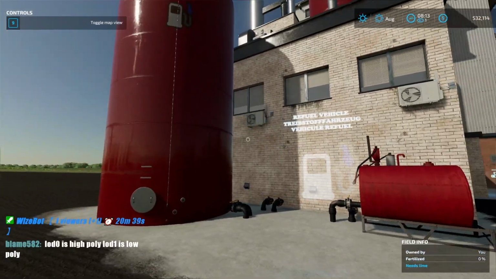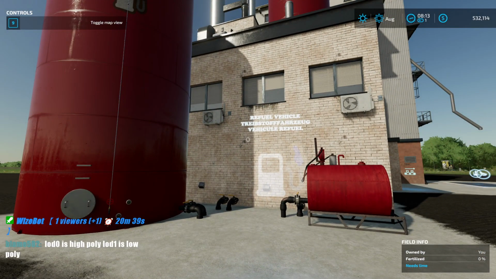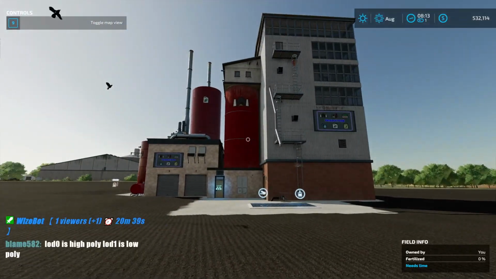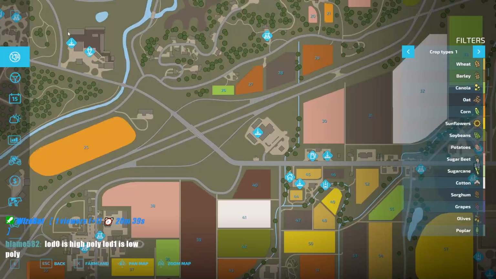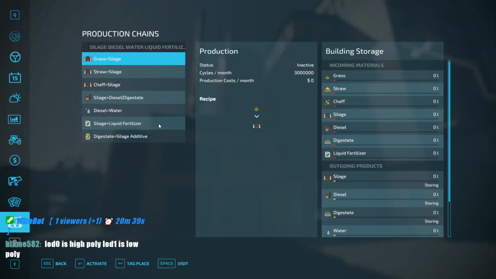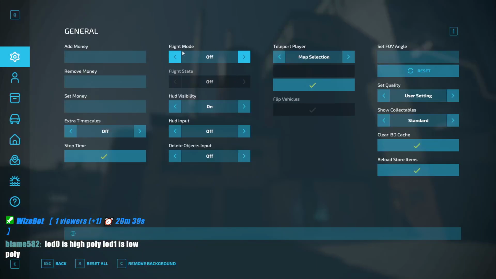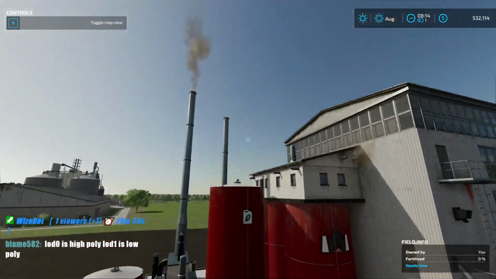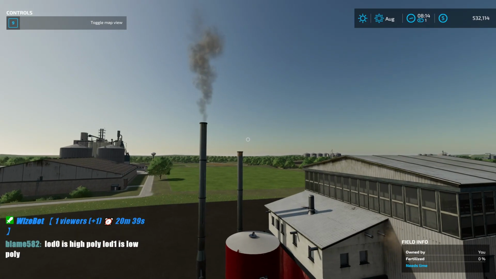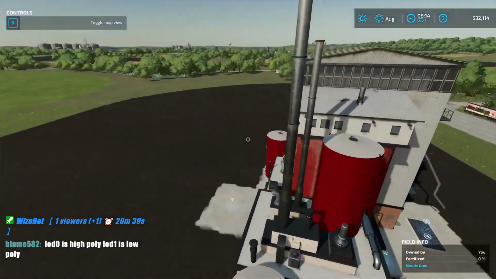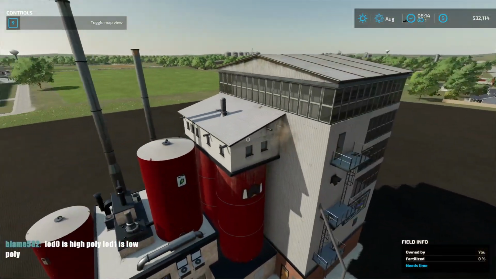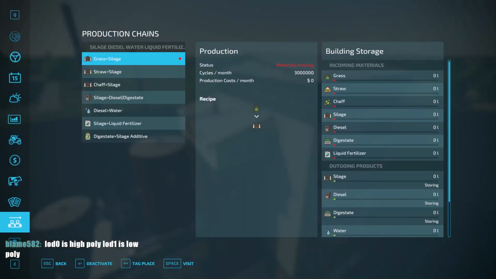So I got this in. All the effects are working, I believe. See, that's the main building. We'll make the smoke. And then that's one mode of silage.